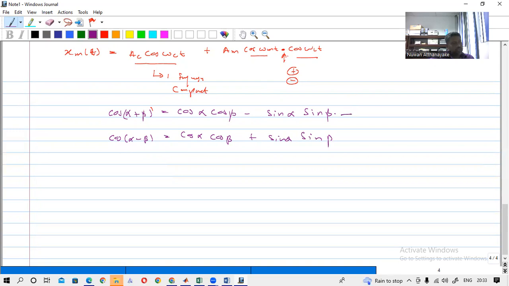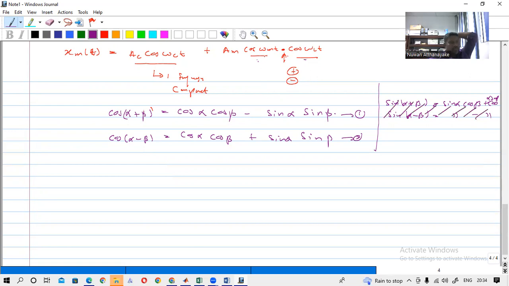Okay, so you can use these two lines. If you have sin and cos terms, what is the identity you have to use? You can use sin(alpha plus beta) and sin(alpha minus beta). So you have here sin alpha cos beta plus cos alpha sin beta, and here also you will have sin alpha cos beta minus cos alpha sin beta. For this one we don't need to use that term.